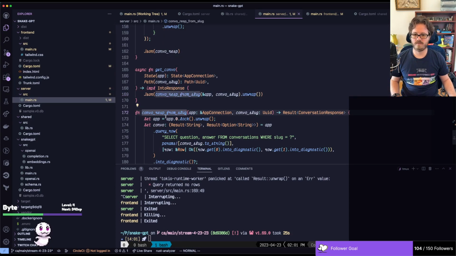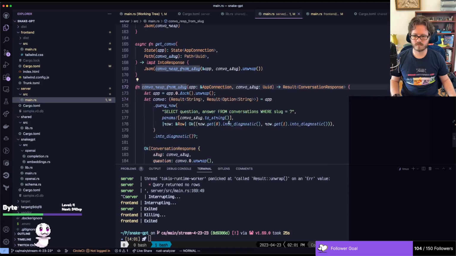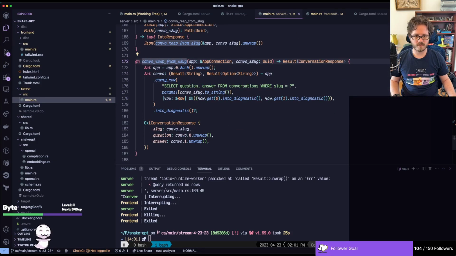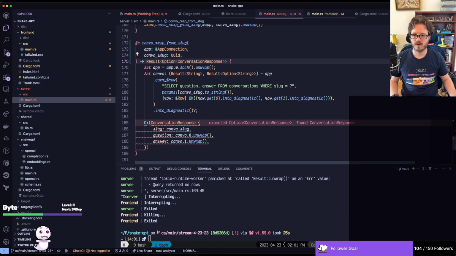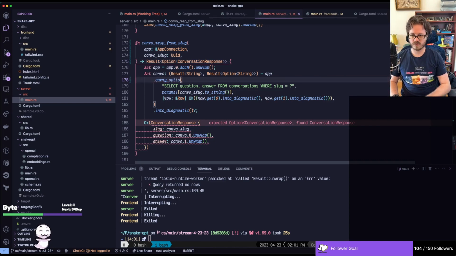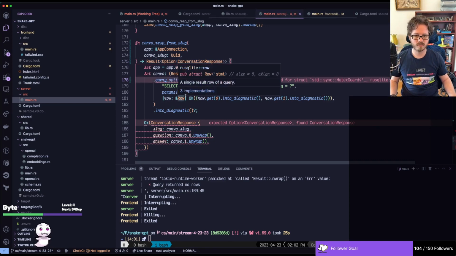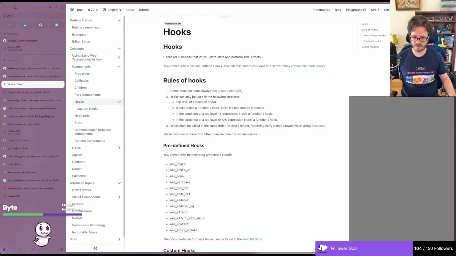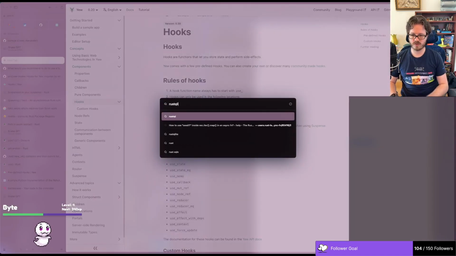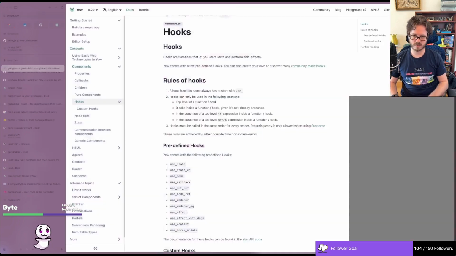Yeah. Result of an option of this. Query optional. Rust SQLite optional.